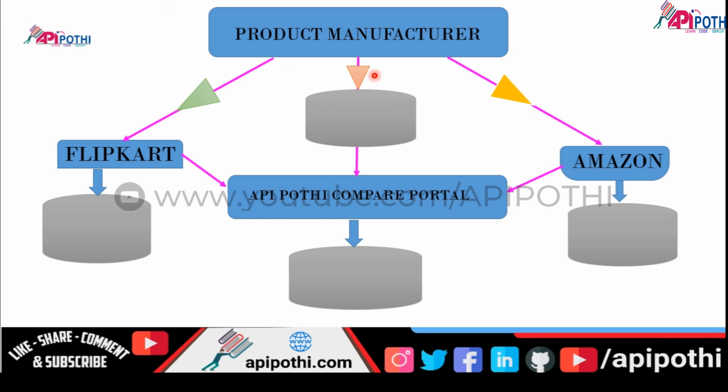We are only interested in calculating the price of what we are buying from the product manufacturer. For the internal products they have, we are not interested in comparing the price. Okay, that is the reason we are getting the product ID from the product manufacturer, making sure that we are comparing the products which they have bought from the product manufacturer.